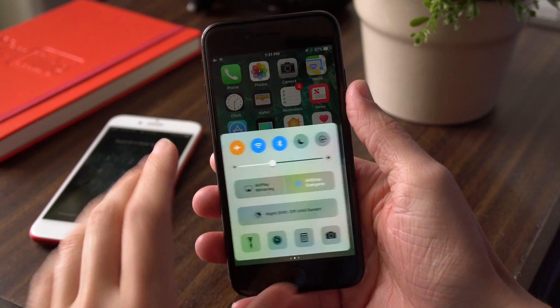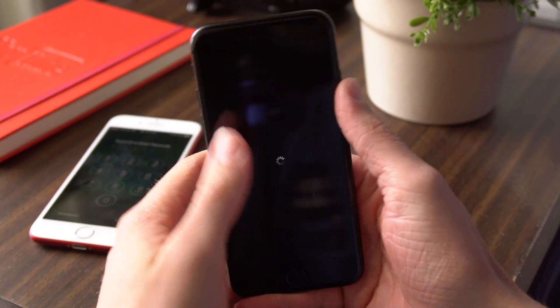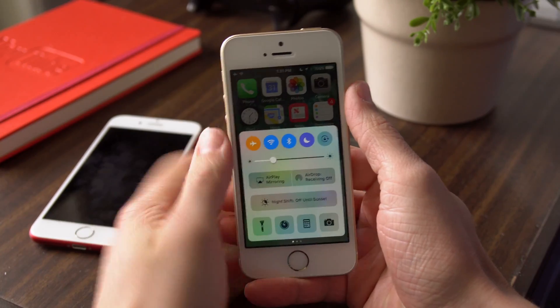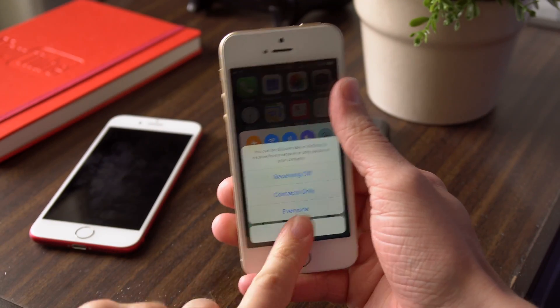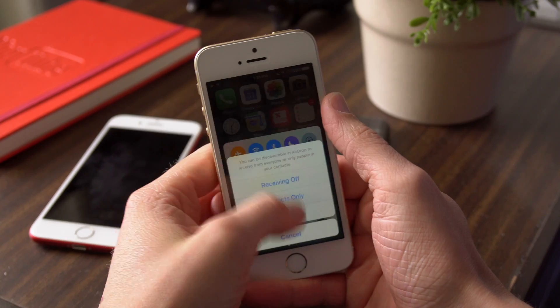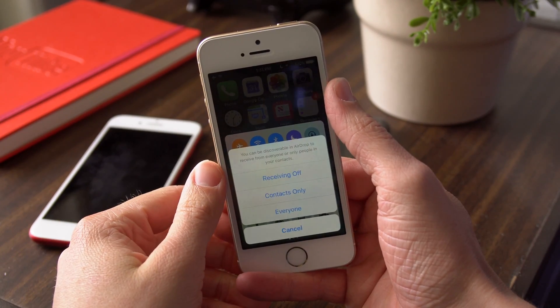The phone does not know how to handle three taps at the same time and restarts, which is kind of crazy. I find it amazing that iOS is seriously one of the most secure operating systems on the planet, but a bug like this somehow slips under the radar and is present on anyone's iPhone right now.